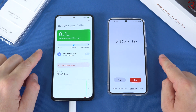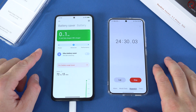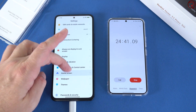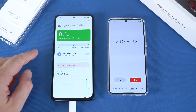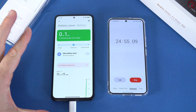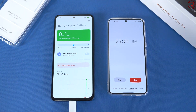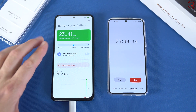It's been about 24 minutes and 25 seconds since we started charging — about 10 minutes longer than I thought it would take. We currently have 98% charge. The battery is at 38 degrees. Now we're at 99% — about 24 minutes and 53 seconds. For a budget phone, charging in about 25 minutes is still pretty impressive, but I was hoping it would charge in about 15 minutes.